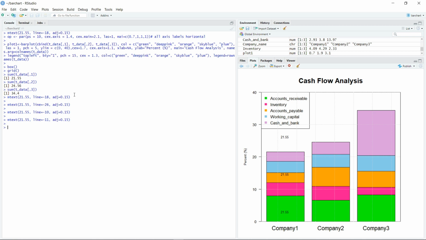So this is the way you figure out where to put your lines. And as you see, I need line 12 here. There we have it. Line 12 it is.